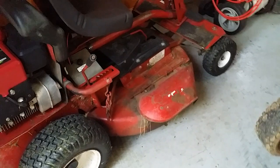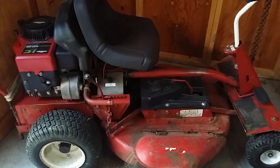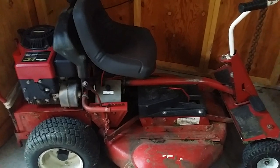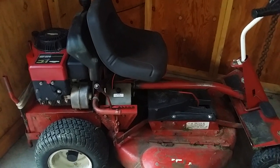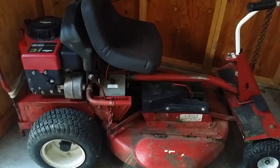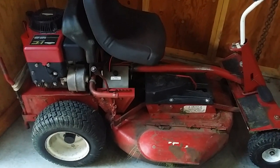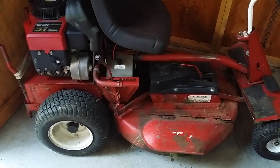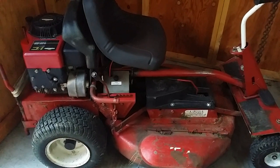It could still use a little more fixing up, but it's extremely reliable. When it comes time for spring mowing and the grass is tall, this is the go-to mower. I've taken it home more times than I can count when a push mower just isn't enough machine. It's got 25 percent more horsepower than it came with and nothing stops it — it'll just go. I love the machine. I like how simple it is and how easy it is to work on.